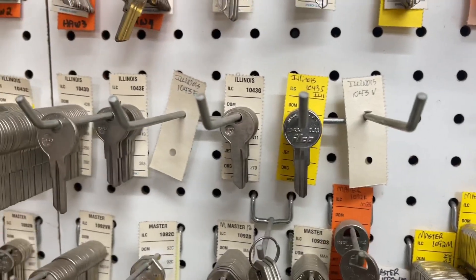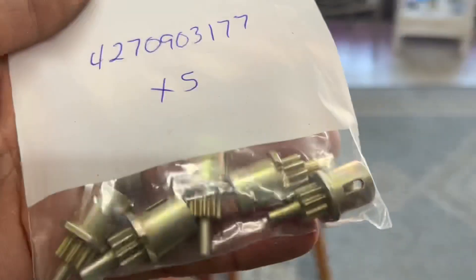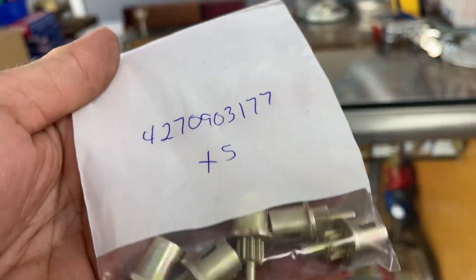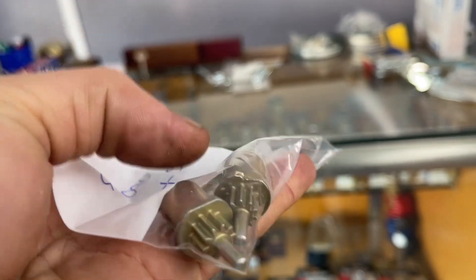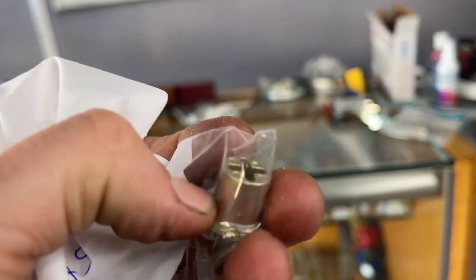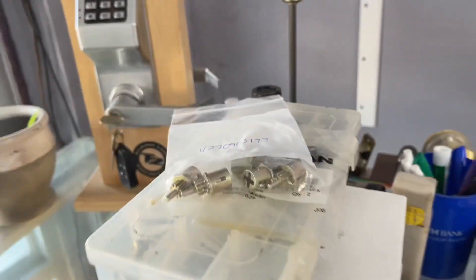These guys are gonna go back. I need them - I mean I guess I could keep them but I'm gonna have to check the price difference. If you need pinion gears - that is not random numbers, that is actually the stock number for these. If you deal with IDN, for some reason a long time ago you could just type in 'pinion gear' and it'd come up, but now you need the 4270-903-177 for that. Quality craftsmanship right there - you have to be careful with these, I've run across some inconsistencies, especially this little lip right here that goes into a perfectly sized hole. If there's any extra flashing around this lip and it doesn't sit flat, there can be issues.